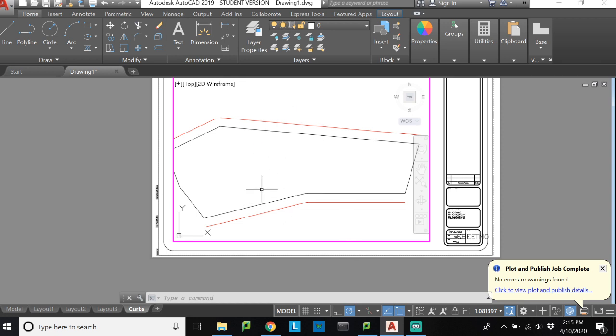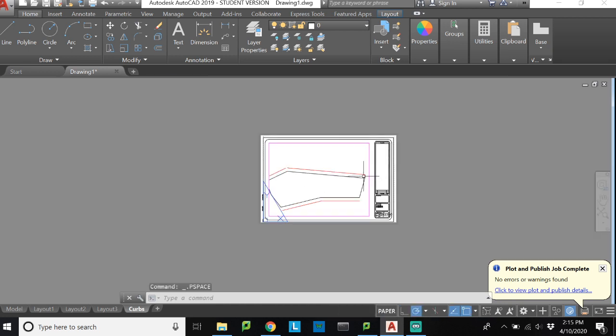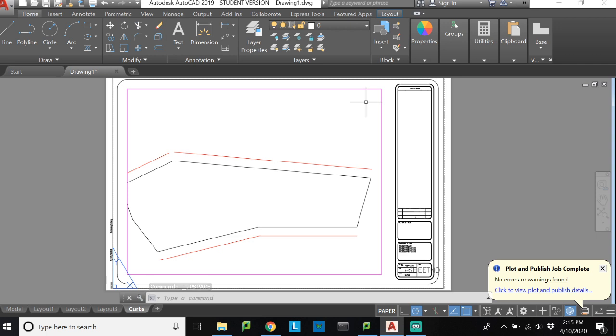So that's just a few of the options that AutoCAD gives you as far as editing a viewport, putting in viewports, making them look nice. You want this page to look professional, but the nice thing is you get to define a little bit of your professional. Every company has a different way that they do things. We're working with JEO on these drawing sets. JEO does not do things the same way that Olson does. I actually prefer the way Olson does. So if I were you, I would just try to copy the way that Olson does things. You can edit this however you want. You can change this to be something else if you really want to.